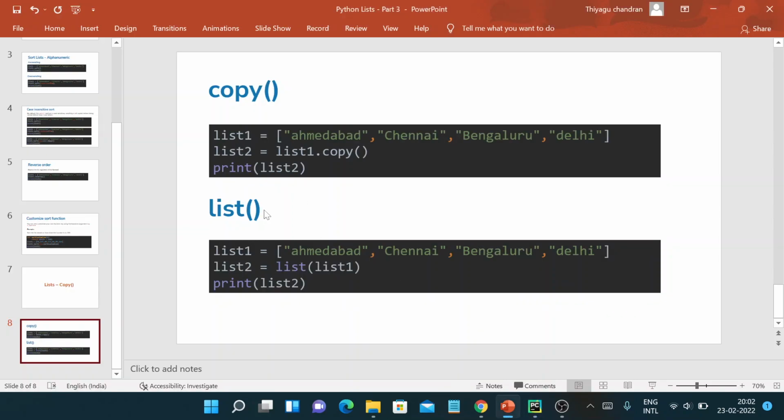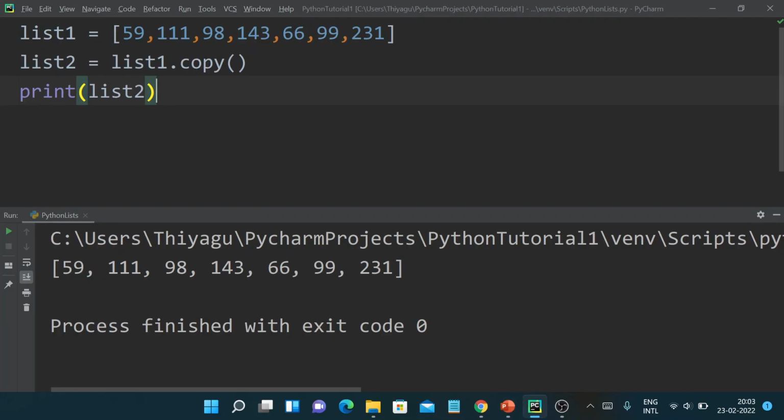Similarly, there's another method called list. Here we saw list.copy, but there's another method called list. Let's see how we can use this. Basically, this will also do the same operation, but with a different syntax. So list of list1.